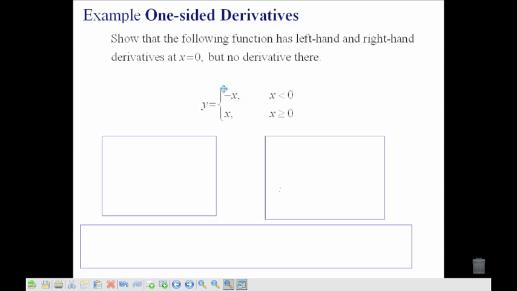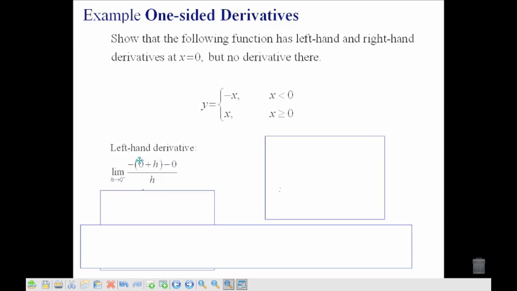So to look at a left-hand derivative at 0, we're looking at what's happening at negative x, because left-hand would be less than 0. Now, when we plug it in, we're still going to use 0 as my x value, looking for the derivative at 0, but we're using the left-hand side. Basically, we're using the function that's coming in from the left. And when I simplify that, it's going to come to negative 1.